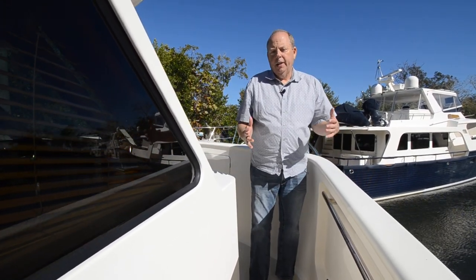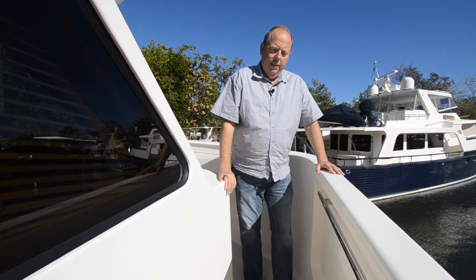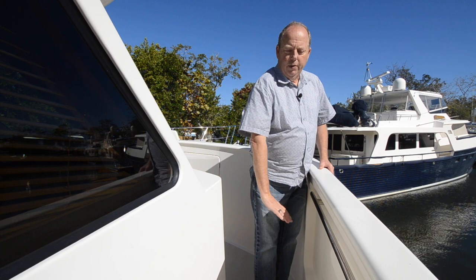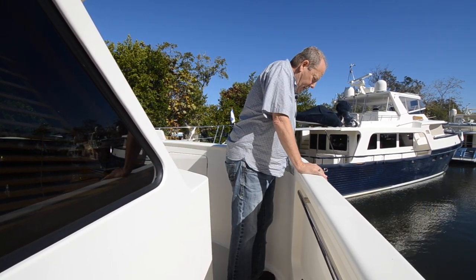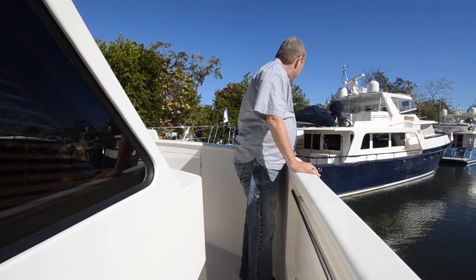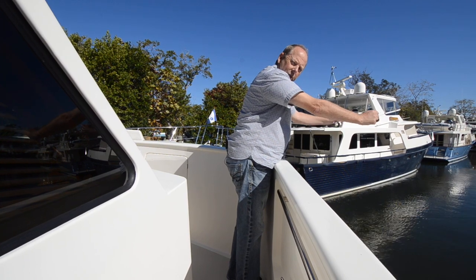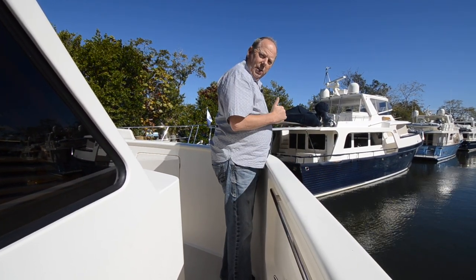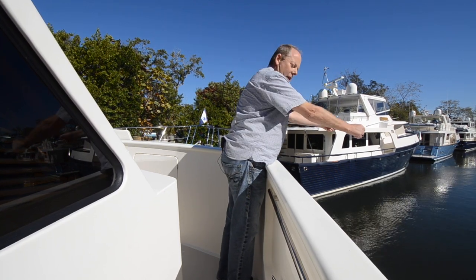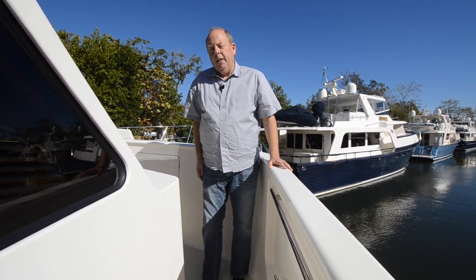One of the great features of this boat are these really nice high protected side decks. When it's not a nice day, this is much safer than a boat that just has a rail you could fall over. My wife has told me she really likes standing here — we'll run the bow line here and she can just put the loop over the piling from right here instead of being up on the bow. So I'll just take the bow thruster with the yacht controller, take her to the pole, go to the other side, do the same thing, and then clean it all up after we get in the slip.